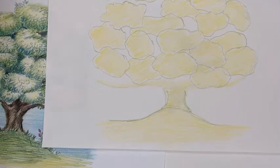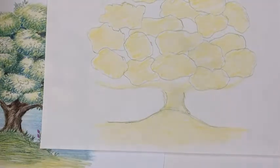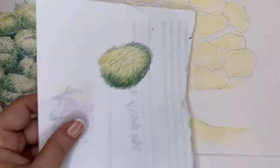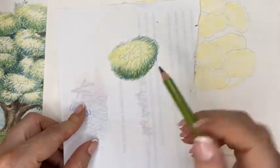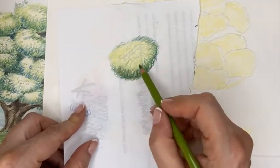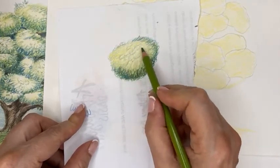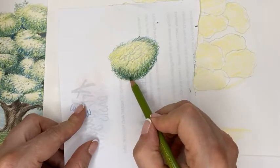Okay. So next, we're on to green. So if you can pick up your light green. Now remember when we were practicing with our light green, we're just going to do a similar sort of shading. We don't need to be too specific about this shading, but it's the mid-tones that we want to work on. So we've got the yellow, which is our highlights. This light green is going to be our mid-tones, and then we're going to put in our dark green and our blues down the bottom.